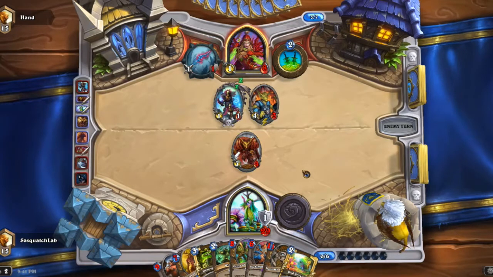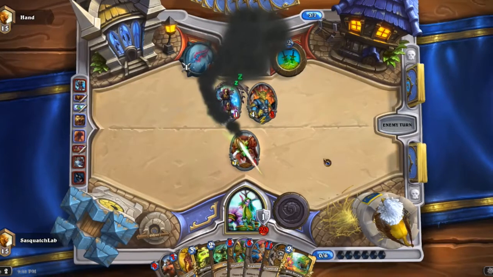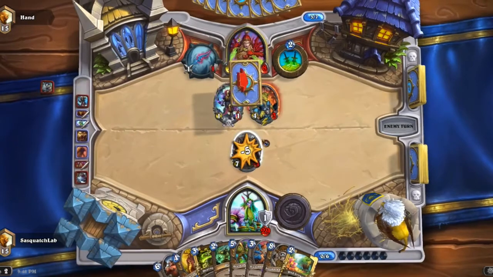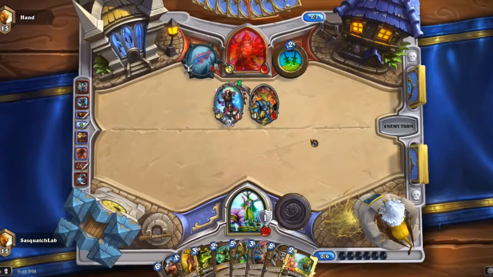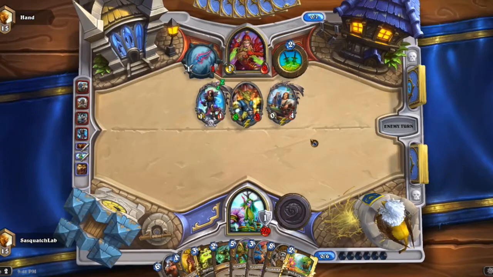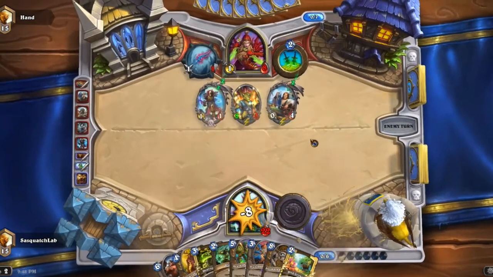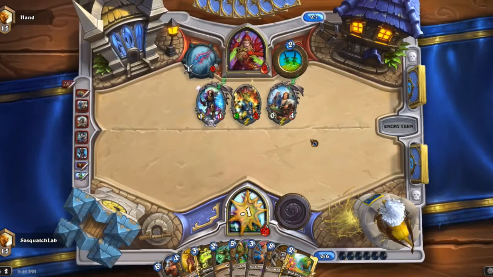Blood Mage. Okay, so he gets rid of my Ventrico. That's fine. It's actually my weakest big guy, so that's perfectly fine by me. Cold Blood. Pat Nagel. Okay. Well, that's fine. He hits me for 9. You know what? That's fine. I don't really care about that.